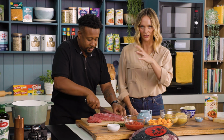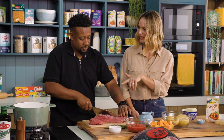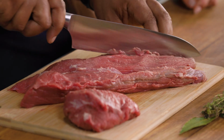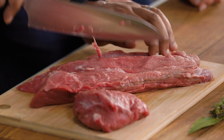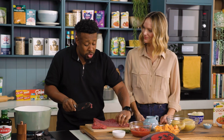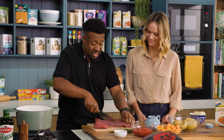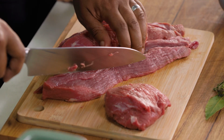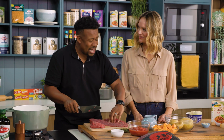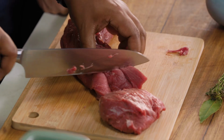And so that we can all understand, where does this cut of meat actually come from? Topside comes from basically the top of the back of the leg of the animal. A working muscle, but really lean. As long as you're using good meat, which I am here, it's great flavour. This is a gorgeous grain-fed Topside, Aussie, Queensland, can't beat it. So I'm just gonna dice it up.